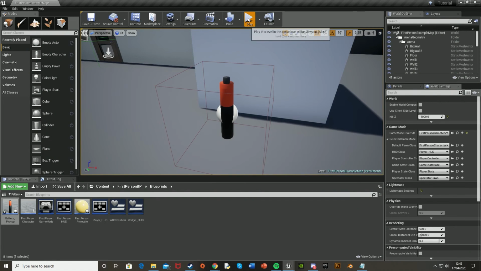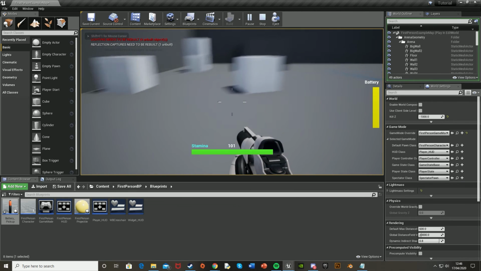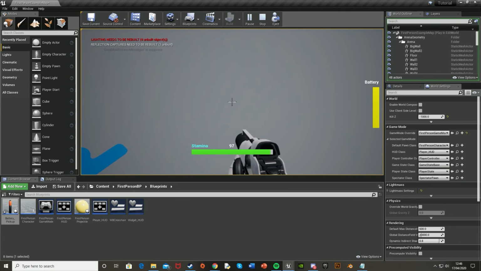So that will be it for this video. Everything works perfectly how I want. All works like that. You pick it up by pressing E when you walk into it. No glitches or anything, and it plays the sound as well.